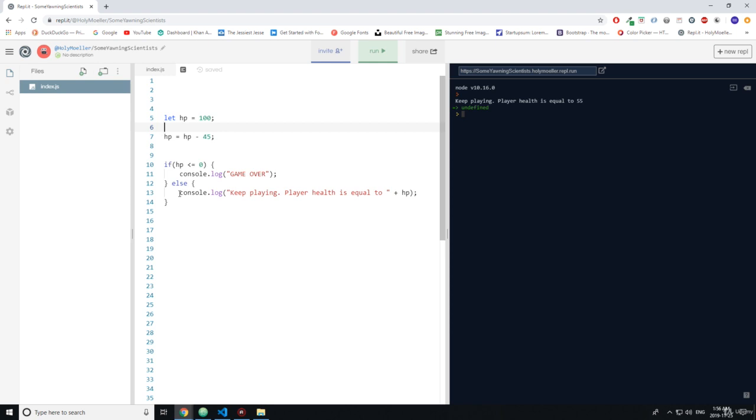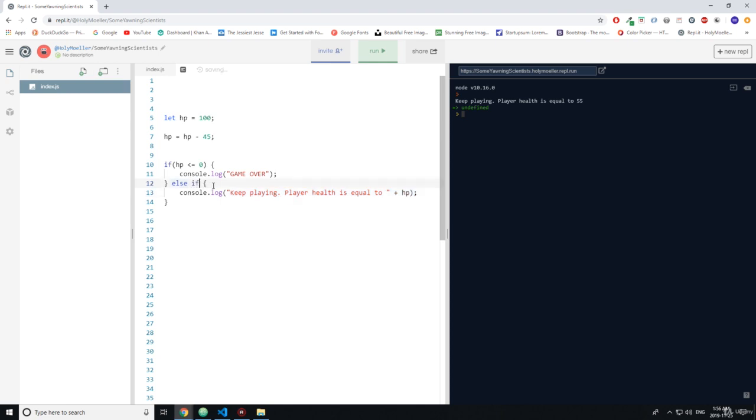If it's not true and this is true, then do this. It's checking something, and if it's not true, it just goes down and checks something else. So instead of just saying else do this no matter what, you're saying another if statement.